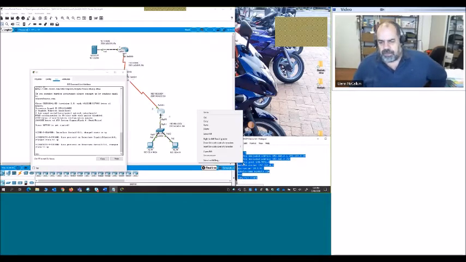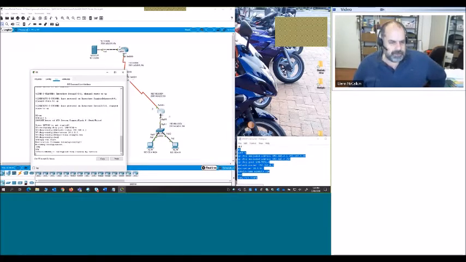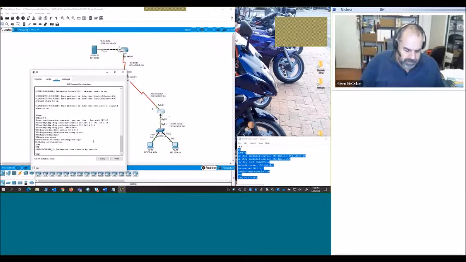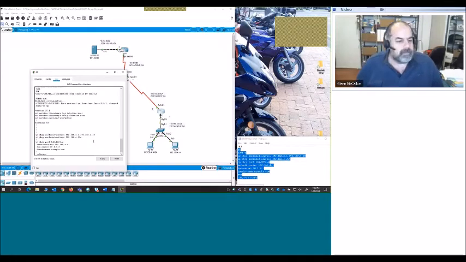If we copy and paste, you see the commands go in. I don't see any errors, and so show run. You can see that the commands are now in the config.